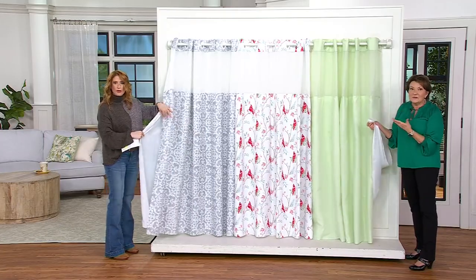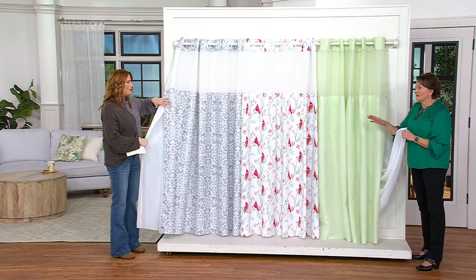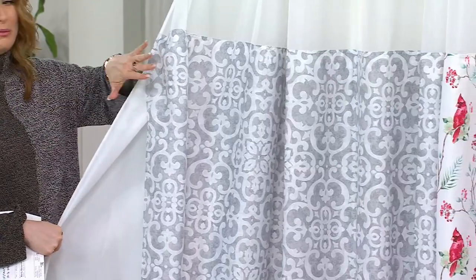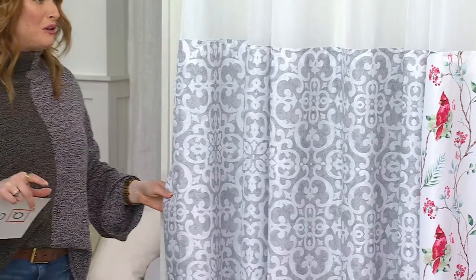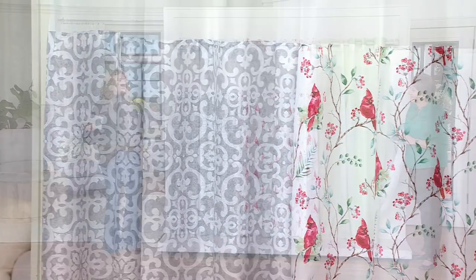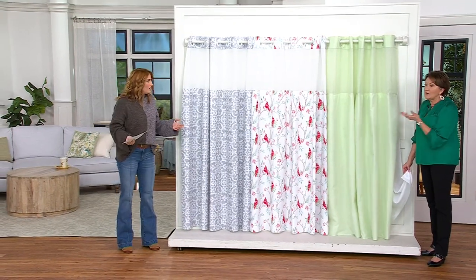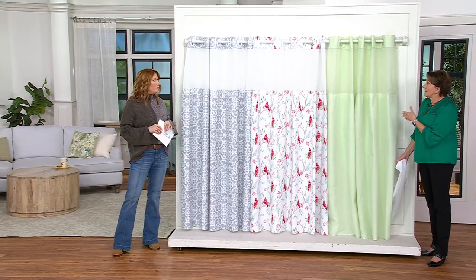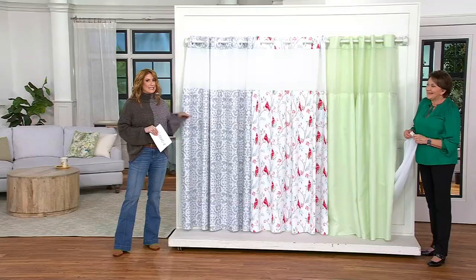Everything has been done to make this easy to care for, beautiful, and easy to install. The gray medallion is the front runner and people are picking up more than one — it's almost regal. Let me take everyone through the colors again because people are picking up multiple for different bathrooms or to swap seasonally. We never redecorate our bathrooms because it's such a big deal, but if you get a couple of shower curtains and swap them in and out, you can redecorate your bathroom all the time — nearly instantly.